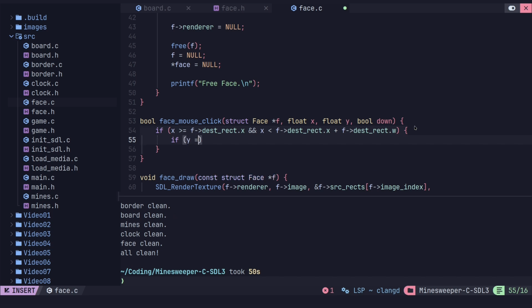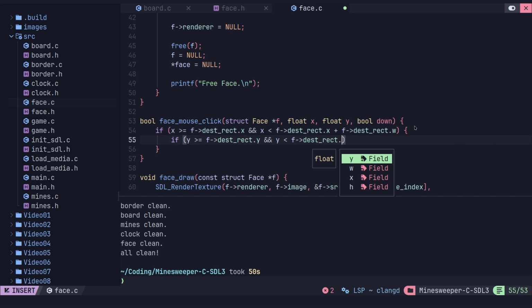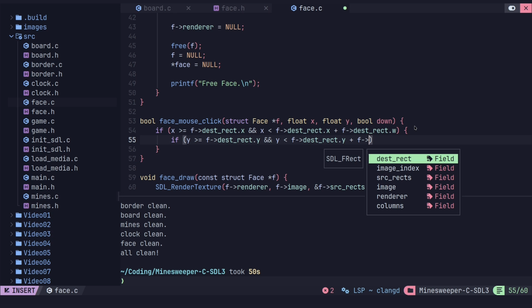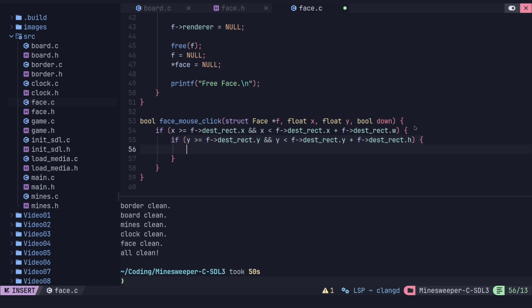So it's Y is bigger than or equal to F dest rect Y. And then we have the Y is smaller than dest rect Y, and this will be height, H. So if that is correct, then we are clicking in there.